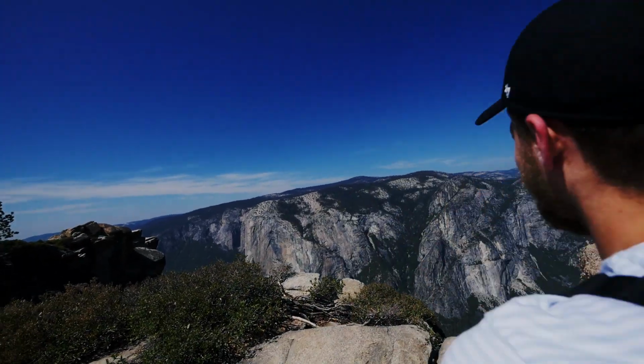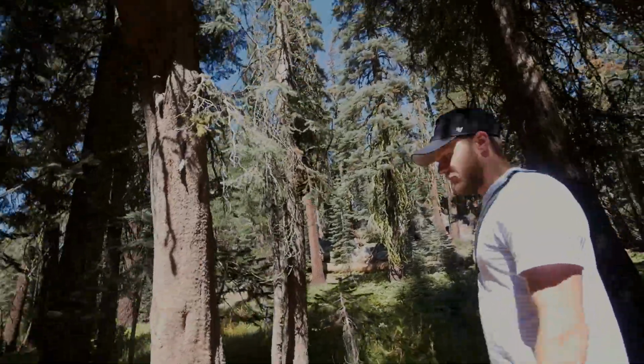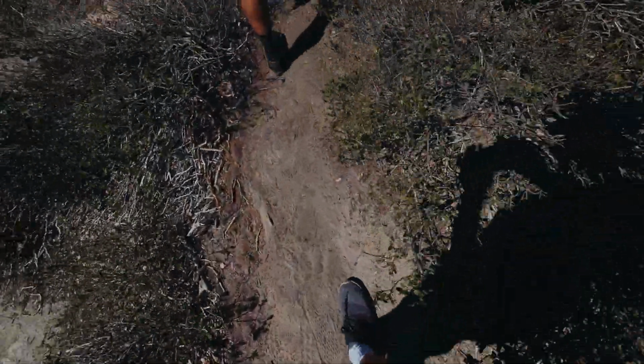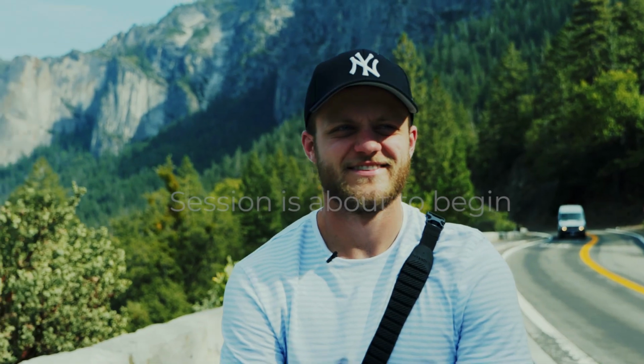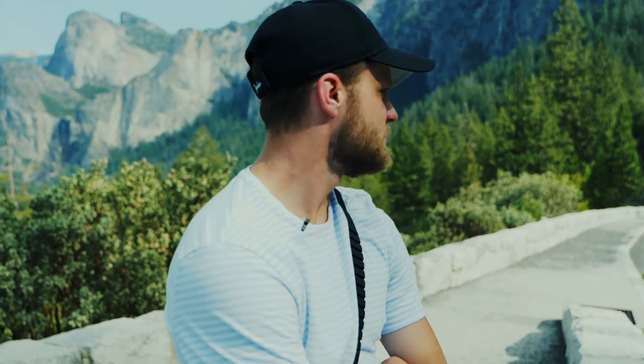On one hand, I would rather be in a little less popular spot like where we were last night, where we had the whole place to ourselves, but this should be pretty epic. Just patiently waiting. It's a little bright out, but the good news is that we can work with bright. We just have to find shade, and that's what we found. So yeah, I'm ready to rock and roll.